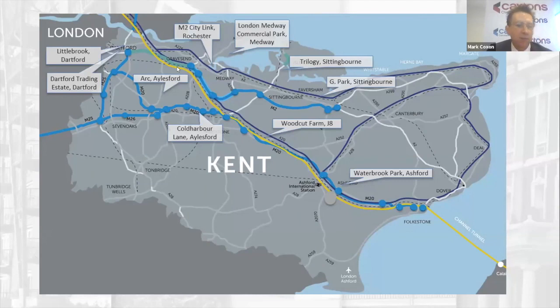Waterbrook Park in Ashford, moving down south, GSE can accommodate buildings on a site of 16.5 acres. And don't forget Mojo — the 27-acre site available was bought this year by the government for truck parking, and that takes out potentially 1.2 million square feet of industrial warehousing. Moving back up the M20, one of the major — probably one of the only — land deals during COVID was the purchase of Woodcup Farm by Clearbell, 33 acres, to accommodate mid-box warehouse units, bought off Roxhill Seagrow.